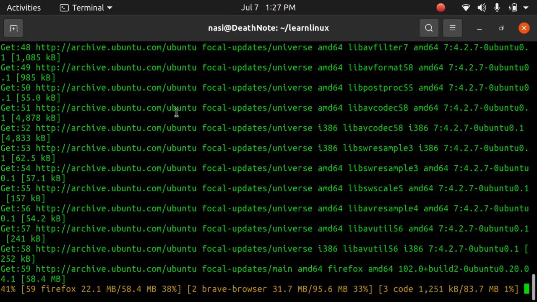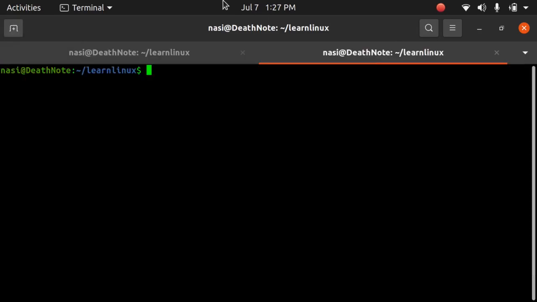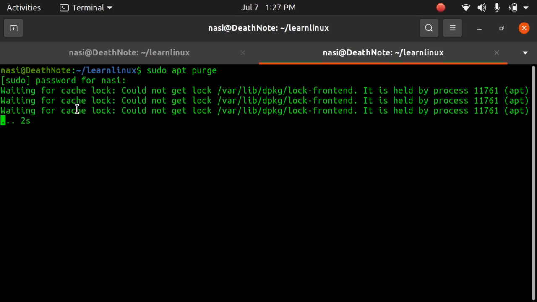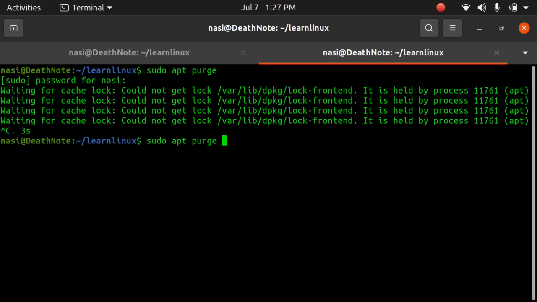If you are working, you can also click here to open a new terminal. So if I want to delete any of the packages, I can do this by sudo apt purge, and I can press here. It will give me the options like what do I need to enter. Like sudo apt purge and git.